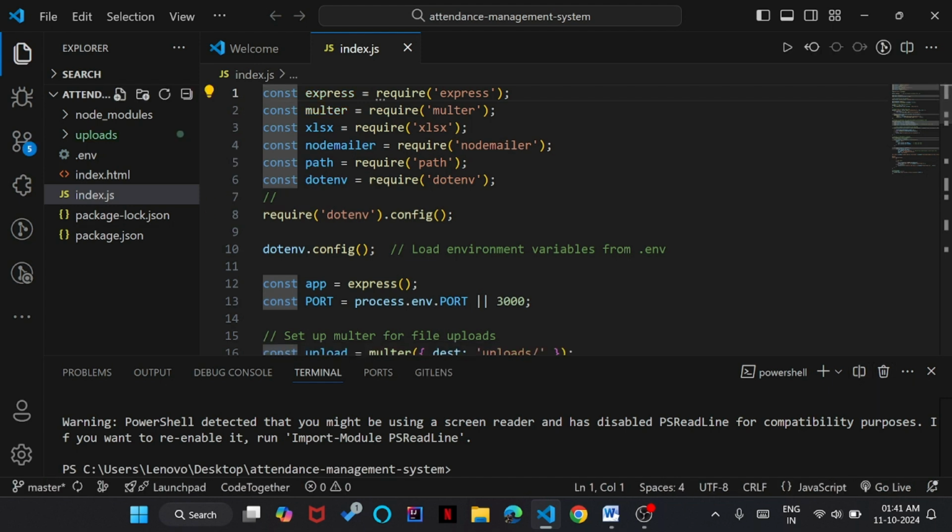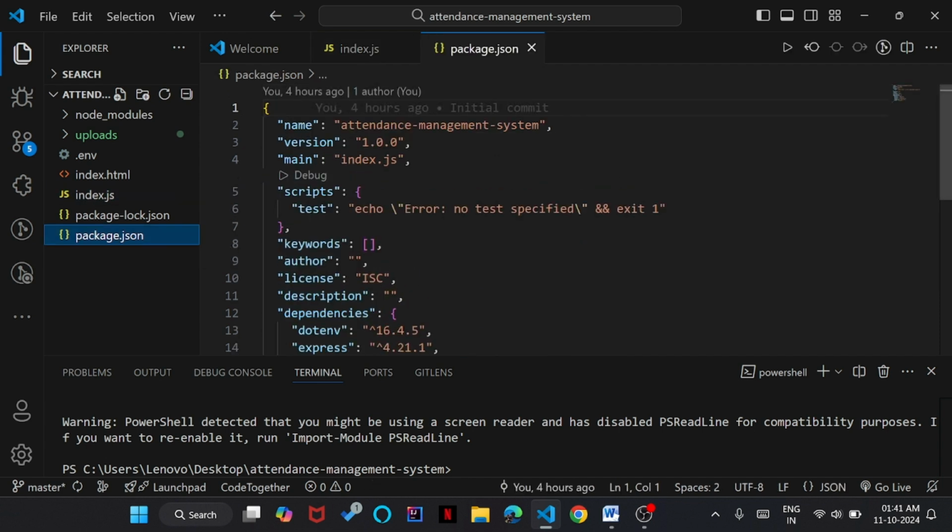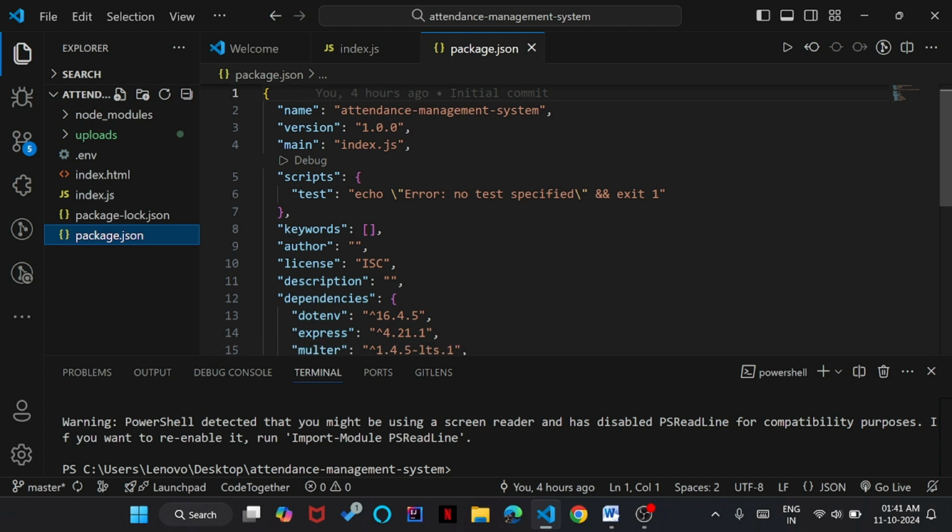So first of all, let's take a look at package.json. The package.json file contains metadata about the project, including dependencies and scripts.